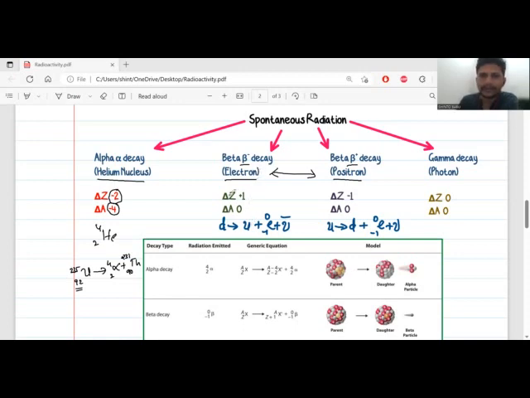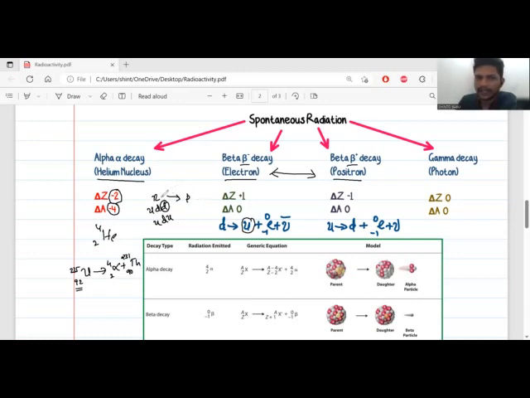How it happens is like this. Let's say we take a neutron, and a neutron is made of a U quark, a D quark, and another D quark. Okay. Now one of these D quarks changes to a U quark. So one D is gone and you get a U. That makes 2 U and a D. The particle is a proton. When a D quark is changed to a U quark in a neutron, it becomes a proton.